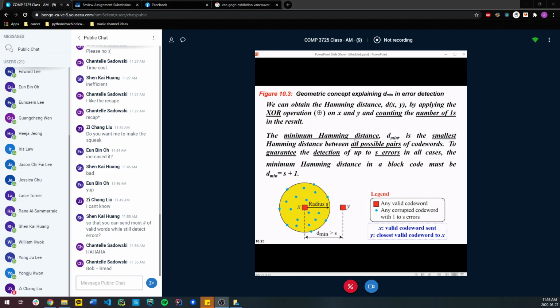The constraint is the two codes that look most alike each other in the dictionary. Because everything else is simple, with the exception of the one pair of codes that look most similar to each other. Okay, and this is how we're going to apply the minimum Hamming distance. Now, if we know the minimum Hamming distance, which we'll denote here as dmin, then we know that the error detection capabilities, which we'll denote as S, is dmin minus 1, which means I can always detect errors, guaranteed, up to dmin minus 1.